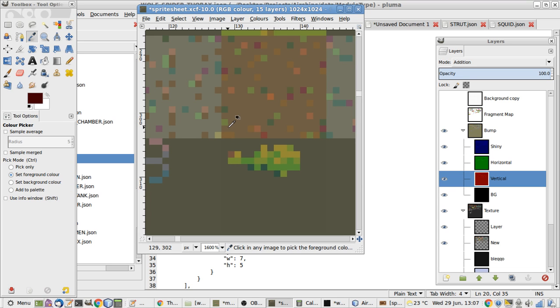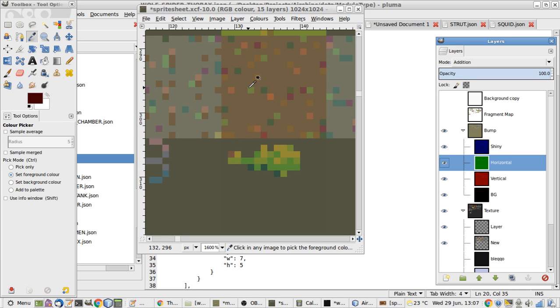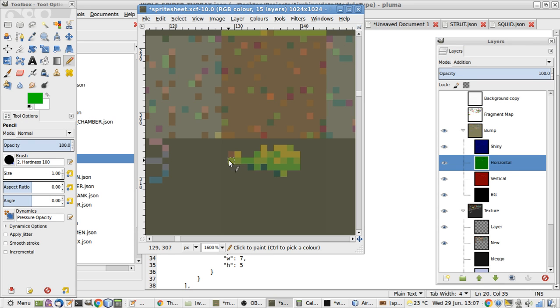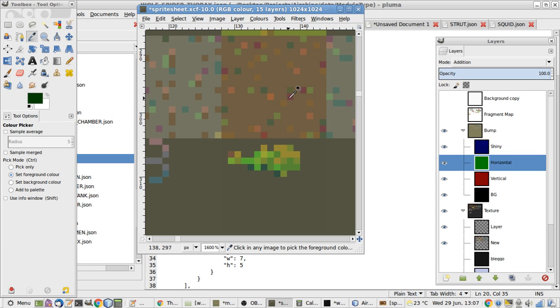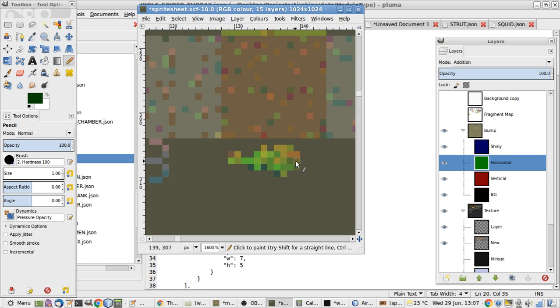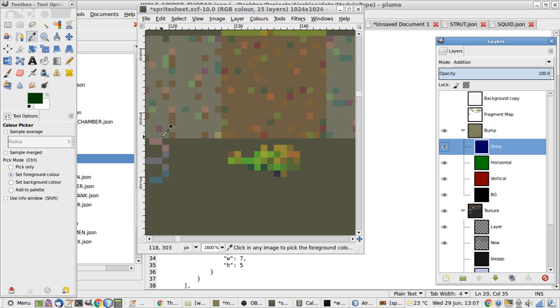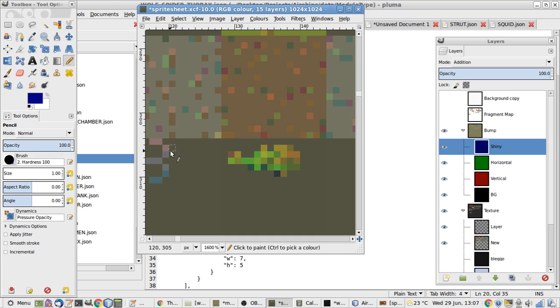But I want a pretty uneven one. There we go. And I guess we want to make it shiny. Well, some of it shiny. Why not? Just complete randomness. There we go.